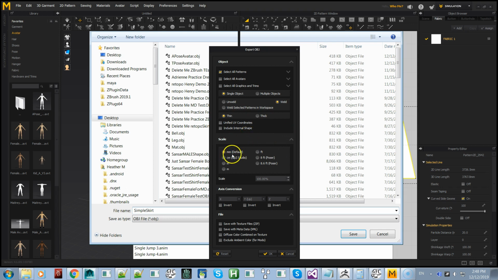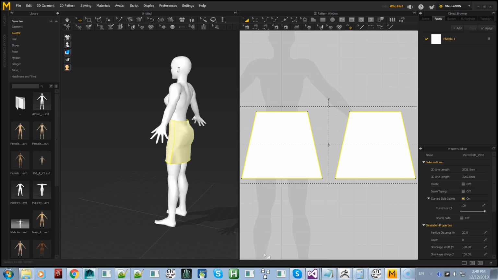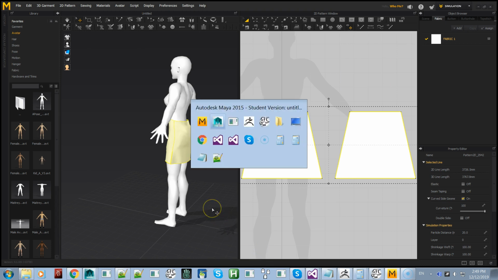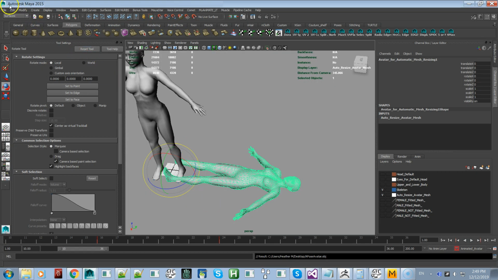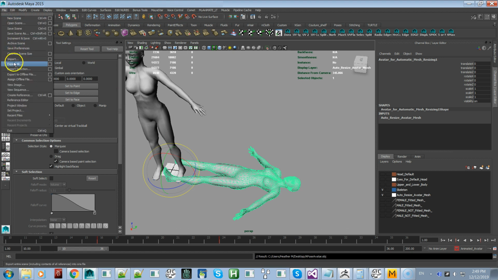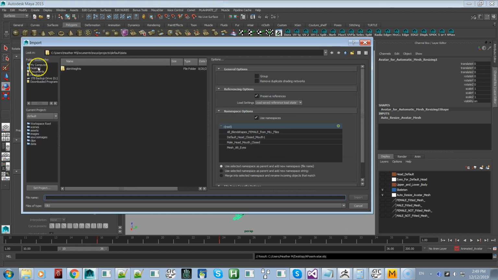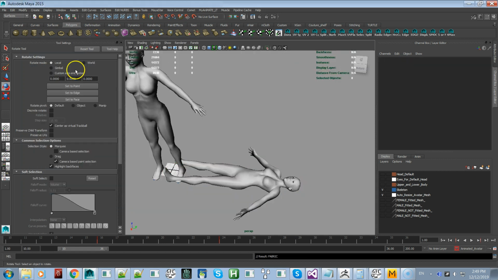Let's see what happens if we just stick to millimeter. Might need to switch that to meter, I'm not sure. But we'll leave it at the default. Might have to switch it to the DAS for Studio. So if we come in here and go File, Import, go to the desktop, simple skirt, and where is it?